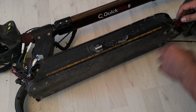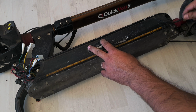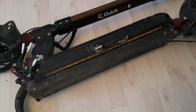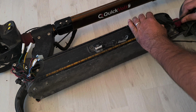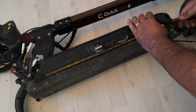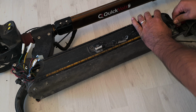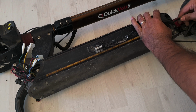But of course, there are two bolts here. And most probably I'm gonna have a hard time getting the connectors to go where I need them to go over these bolts. Come on. Nope.